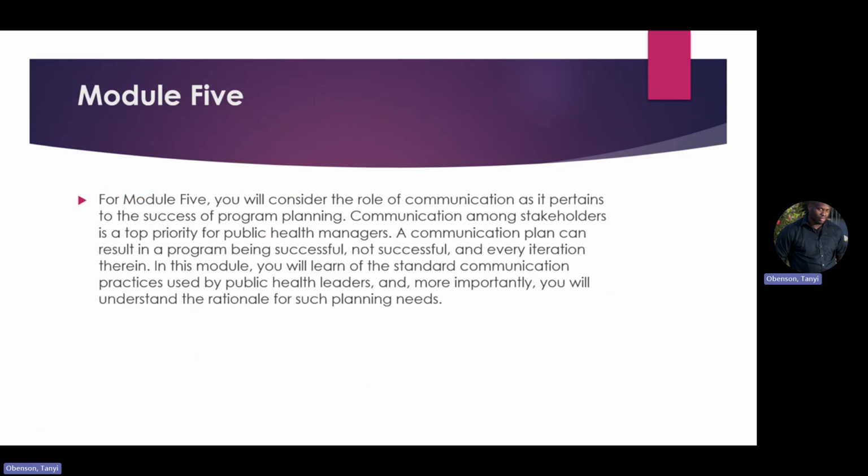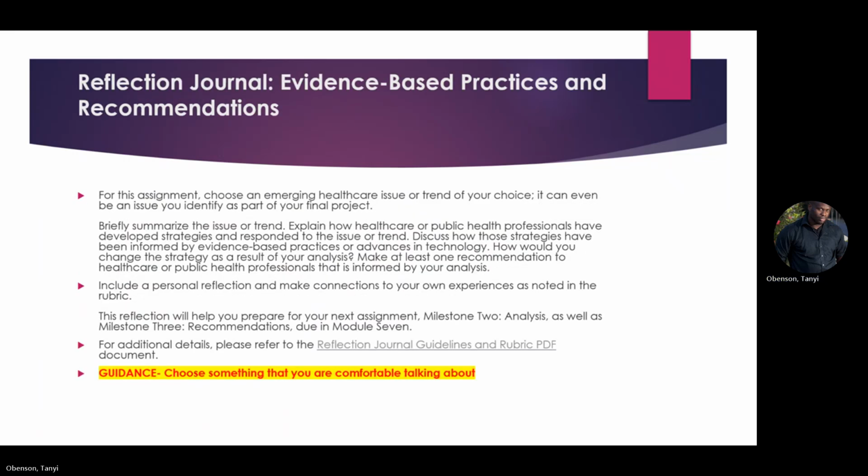Module 5, you consider the role of communication as it pertains to the success of program planning. Communication among stakeholders is a top priority for public health managers. The communication plan can result in a program being successful, not successful, and every iteration therein. In this module, you learn standard communication practices used by public health leaders. There's a reflection journal on week 5.